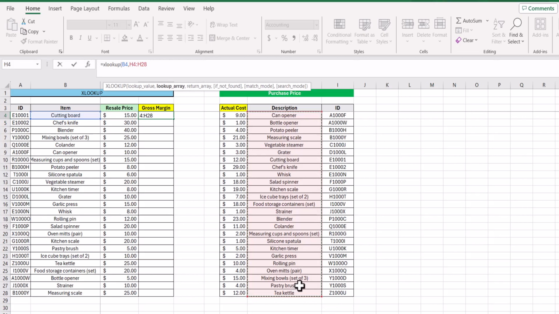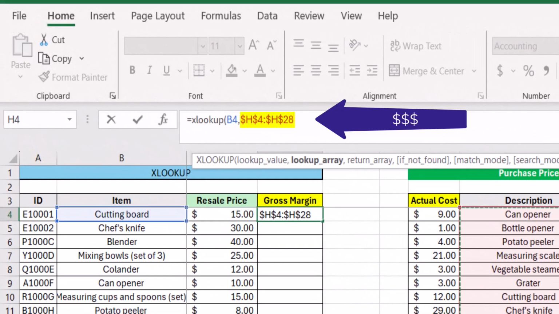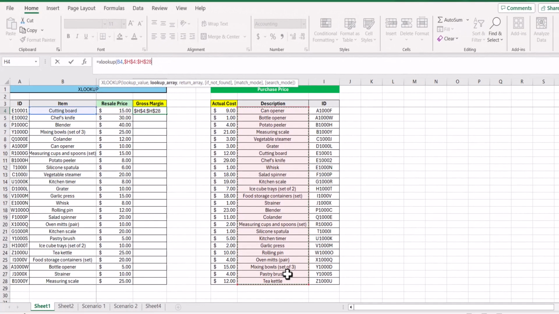Now I'm going to hit F4 to lock it in. Notice the $ sign that was placed in front of the column and the row. This is going to allow me to drag down the argument without those values changing. Another way I could have done this, although a little bit more resource intensive, is select the entire column.